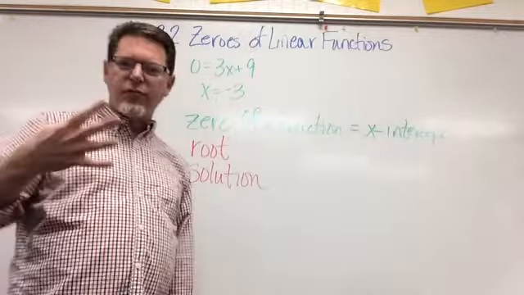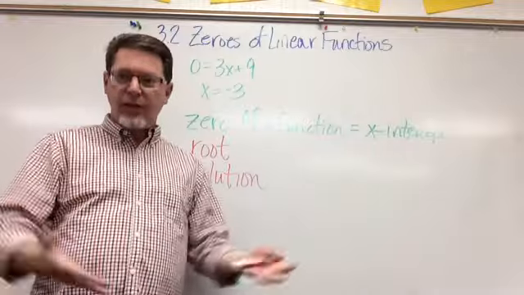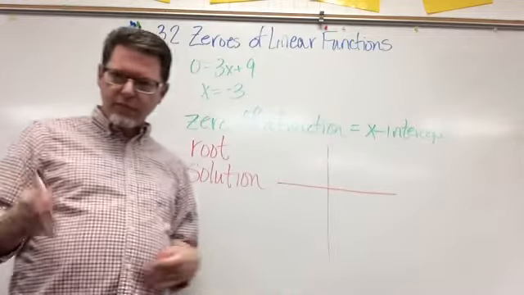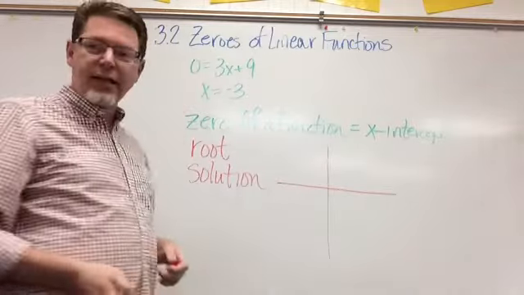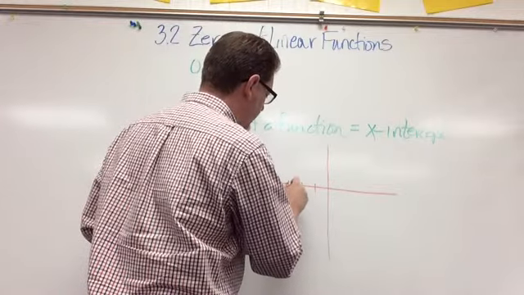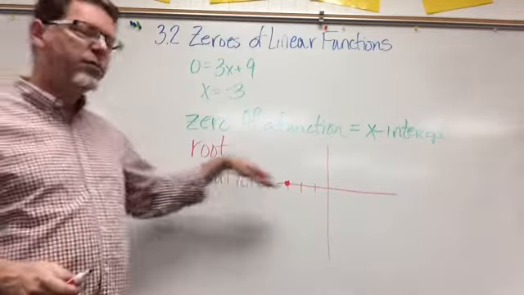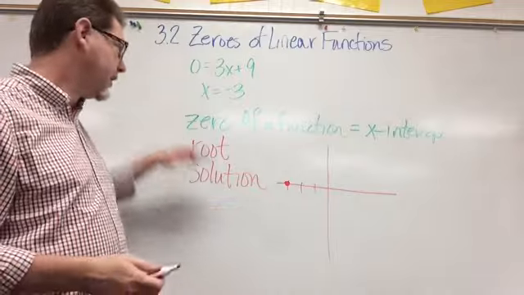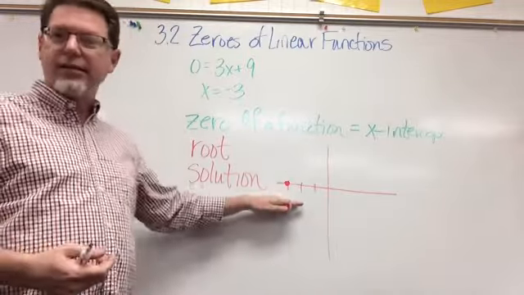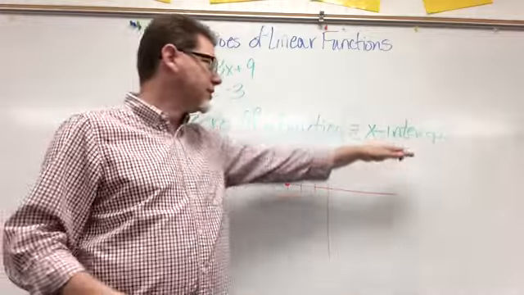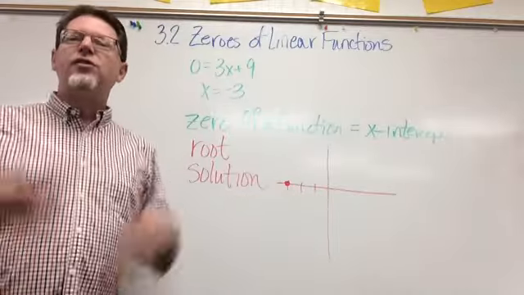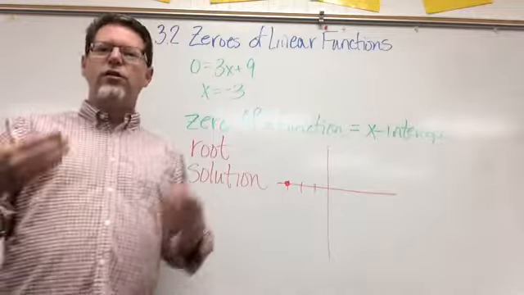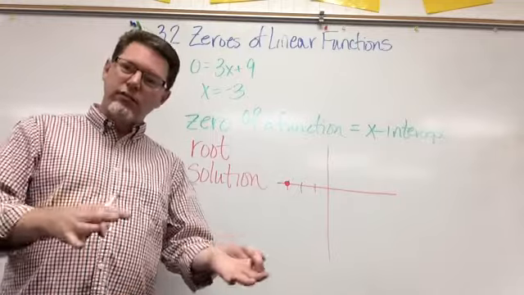So know that all 4 of those are the same thing. If you see one, it means exactly the same thing. So let's go over here to a graph, and let's graph the x-intercept, which we said is negative 3. So I'm going to do 1, 2, 3, and we're going to pretend it's right there. That's the root of my function. It's the root because that's where it crosses the x-axis. The root is also the solution, which is where it crosses the x-axis. Okay? It's also the zero of a function because that's where it crosses the x-axis, where y equals 0. And it's also the x-intercept because that's where it crosses the x-axis. So all of those things make it the root or the solution or the zero of the function, which is also the x-intercept.